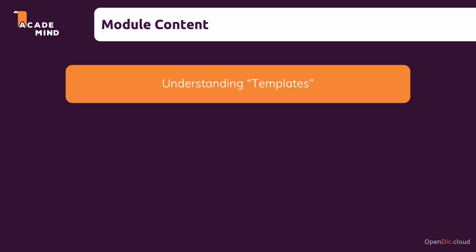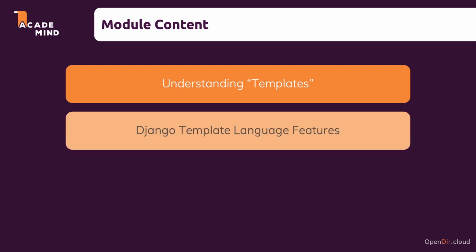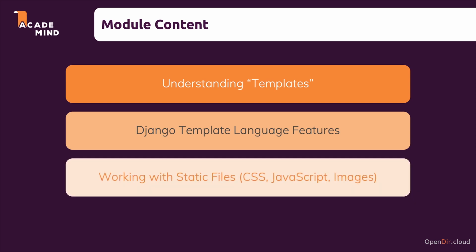We're going to take a closer look at the Django template language and the features it offers, because that will help us output dynamic content in HTML files. And last but not least, we're going to make our site a bit prettier by adding static files like CSS, but we could also add JavaScript or images with the technique I'll show you throughout this course section. So again, plenty of content to cover. Let's not waste any time and let's dive right in.